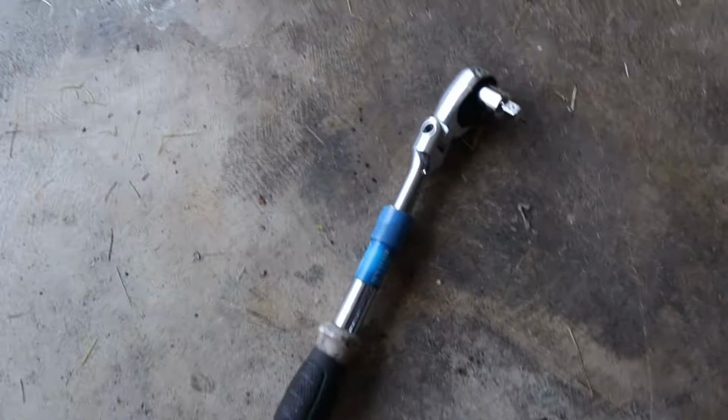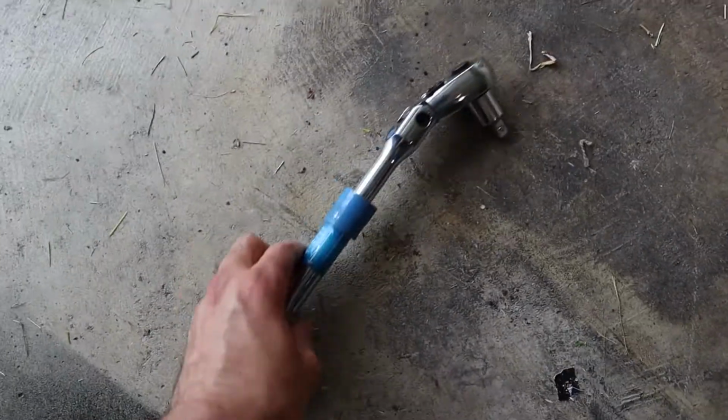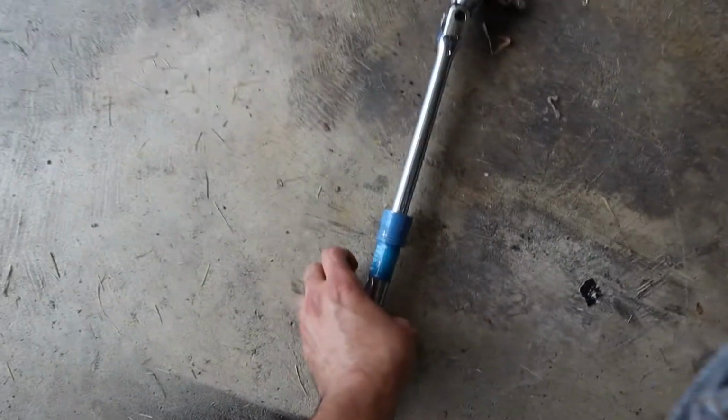Oh yeah, I gotta show you guys that ratchet that I used. This was the ratchet that I used to tighten everything up. This is half inch drive. I just have a half inch to 3/8 adapter because I don't really have any half inch sockets like that. The thing that's nice about this is you can extend it. This thing came in clutch. When it came to tightening those bolts back down for the second time, that tool came in clutch because I was able to get more leverage on it.